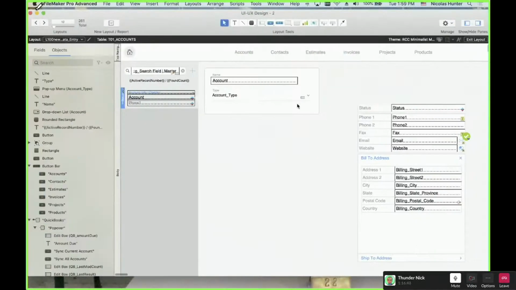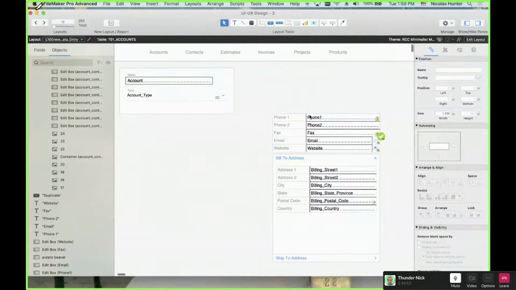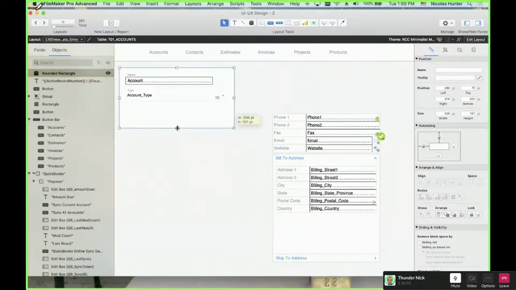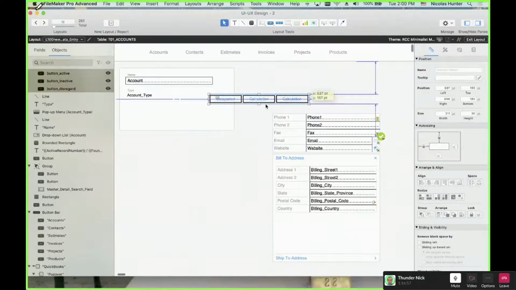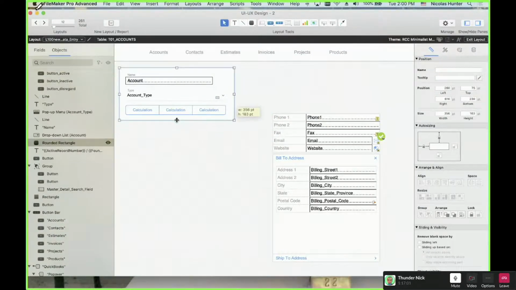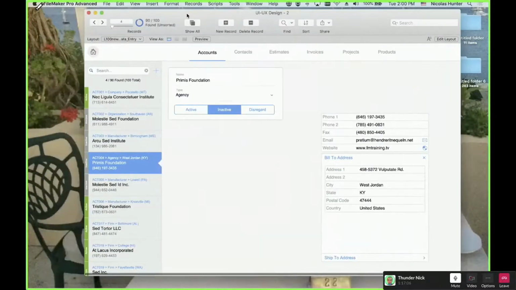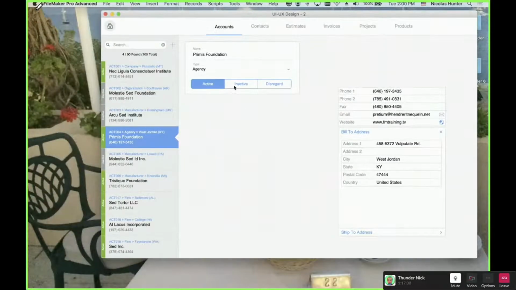I said, yeah, no more status here, and this is my new status. So now this is how it looks: active, inactive, disregard. Okay? So I have my status here. No problem, and it looks great. You know what to do with this, right?